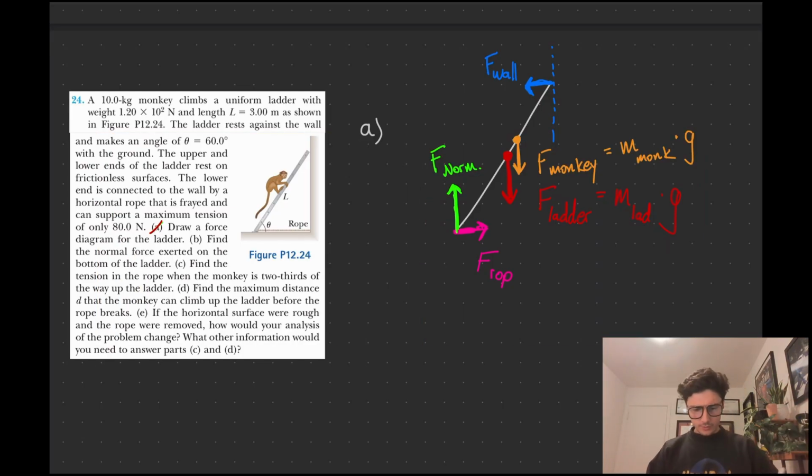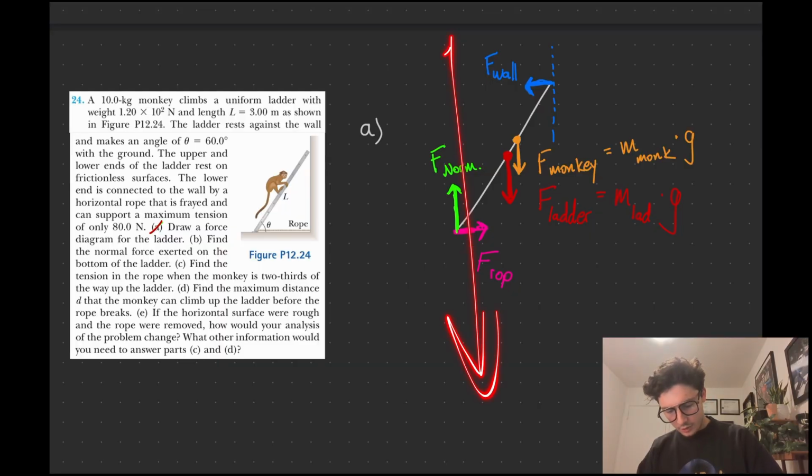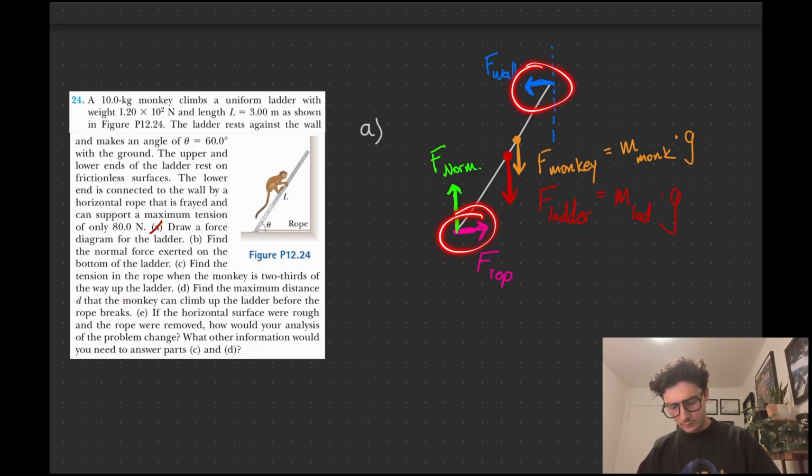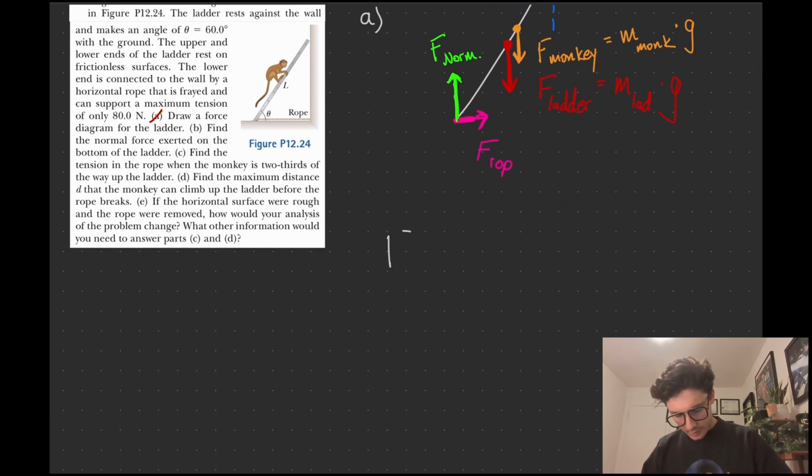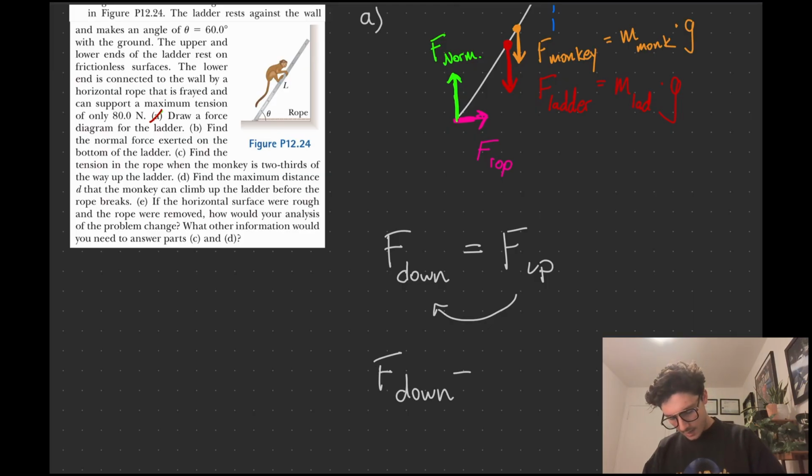So how do we find this force? Well, take a look at this. How many forces do we have acting in the y direction? We have to look at the forces acting in the y direction. In the x direction, there's only these two forces. They're in equilibrium. But in the y direction, we have these two. So there are forces pushing down, exactly equal and opposite to forces pushing up. Equal and opposite because if I take this force and move it to the other side, it gives me forces down minus forces going up, and this equals 0.